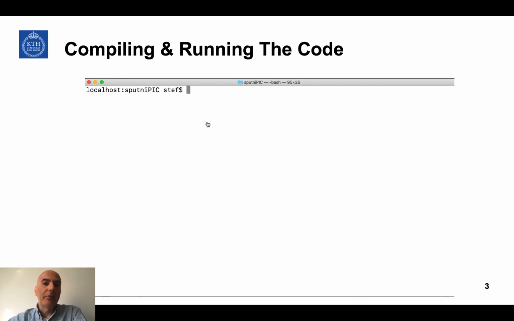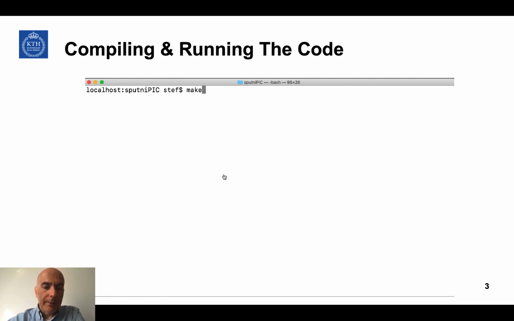The next step that we need to do is to compile. To compile the code, we use a script that goes under the name makefile. So we give a command to read a file called makefile, and then compile each part of the source code. So let's look at how this works.